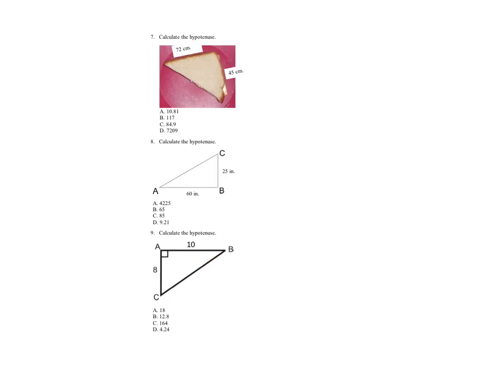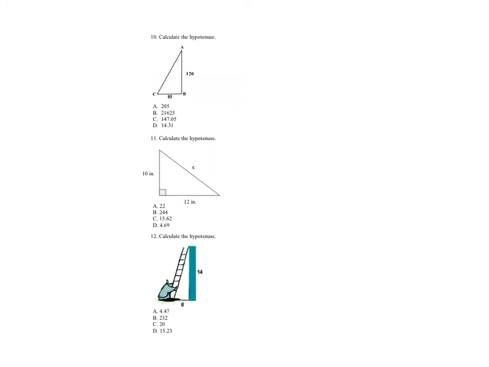Same thing with the sandwich. This is C. Ignore these. That always trips kids up. Don't worry about that. You label it how you would always label a right triangle. Same thing on this one. For some reason, kids get really freaked out when they see C, A, B, and C. Don't worry about it. That's C. Oh, this one's labeled for you. How cute. And this one's going to be the ladder. That's C.